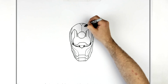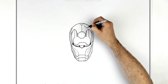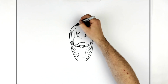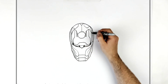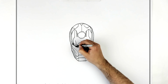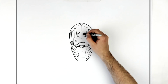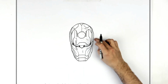It's always interesting when people do something different with Iron Man, I think, anyway. Another one here. Up to there. Here. Down, you're just kind of copying the other side. Up to there. And then if you want to add scratches and dents and cracks and stuff, that is always a good idea. Okay, but that's pretty much his head, and that's all gold and red.